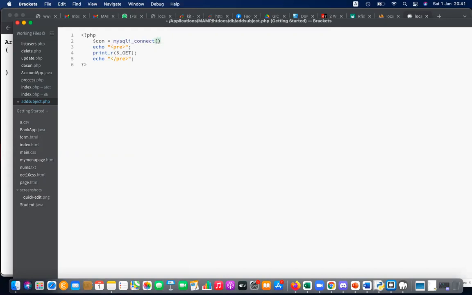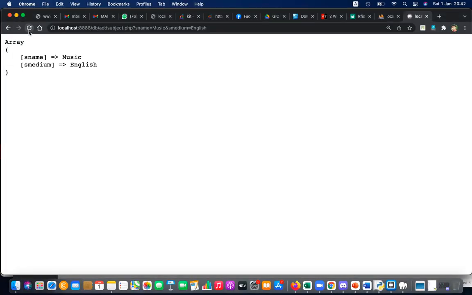Then I have to give the database server: localhost, or the local server is my server. Then the database username, root. Mostly in your computers you don't have a password; the password is empty, so you have to give it like this. mysql_connect or die. In case of failure, you have to display a message, "Cannot connect to the server." That is the error message you are going to display.